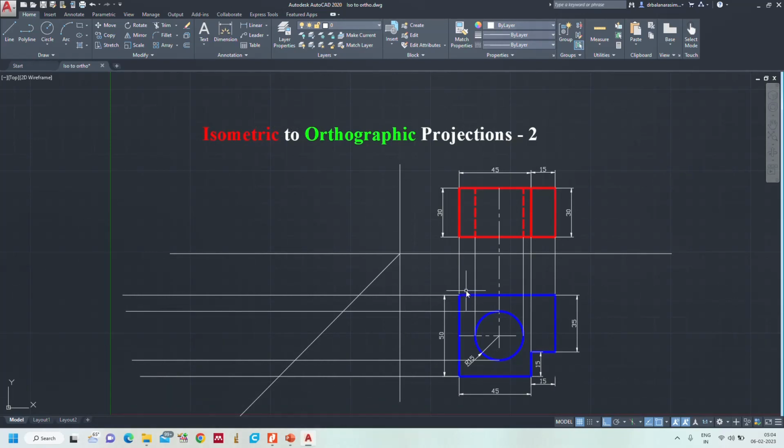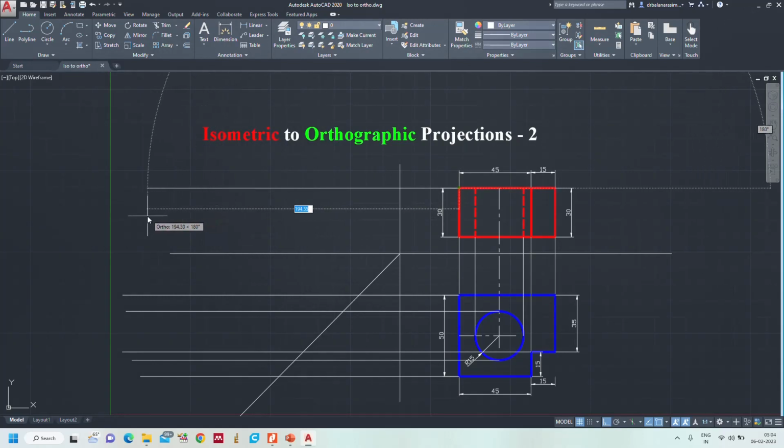Okay, we finish this one, this one, this one, and from here to here. Now I have drawn the horizontal projectors of the top view. Now I am drawing the horizontal projectors of the front view. Here only two, nothing else is there, this one and this one.